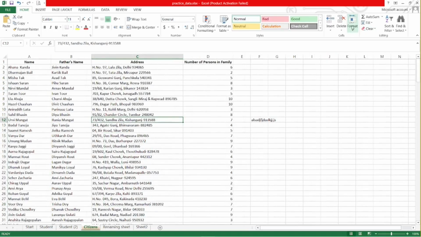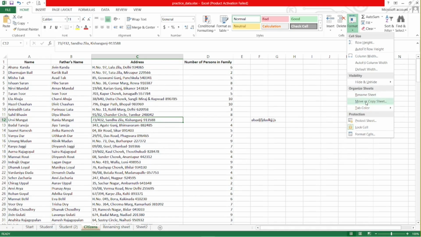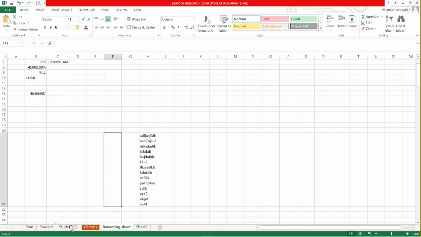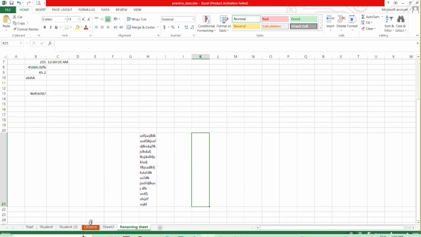And those things are also available here, renaming the sheet, or tab color, or moving, like if I want to move this, then I will click on that and just drag the sheet wherever I want to move it. Get it? Correct.